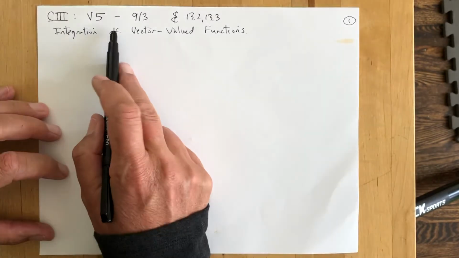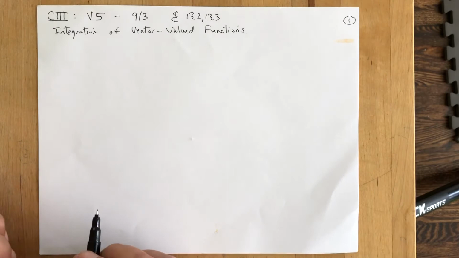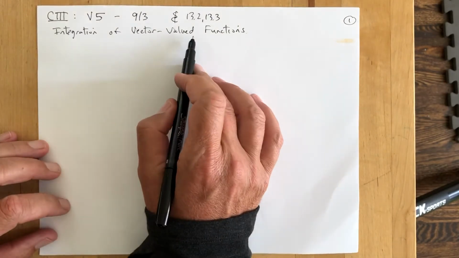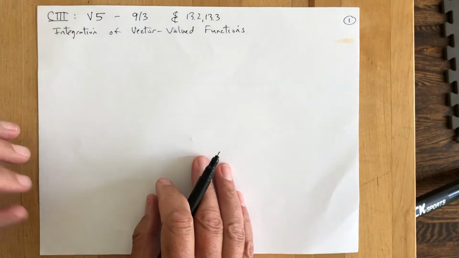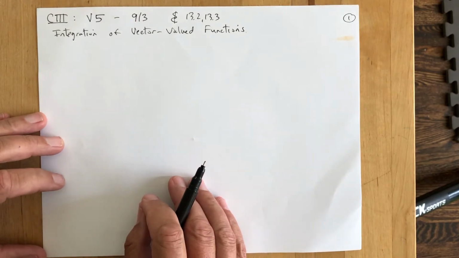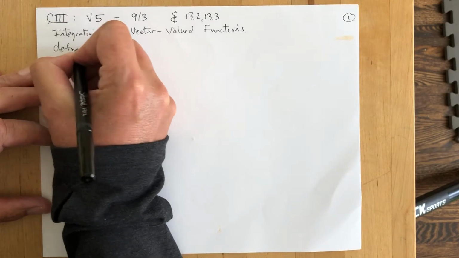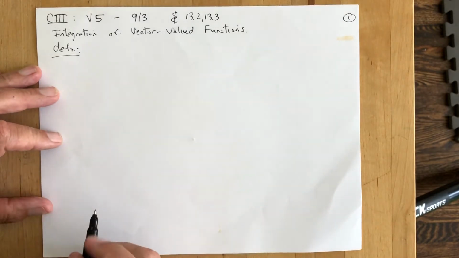This is our fifth video. Today is the 3rd of September. We're now getting into integration of vector valued functions and the arc length parameter, which is really important for stuff that's coming up theoretically. Okay, here we go. Let's make a definition here. As I keep saying, we're really not doing anything new. All we've done is thrown some vectors in there, but it's stuff we know already, right?